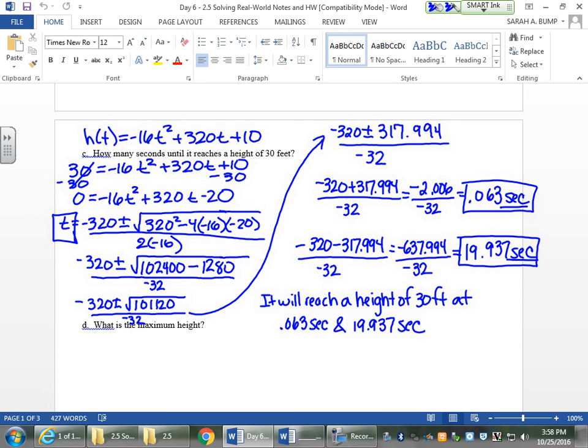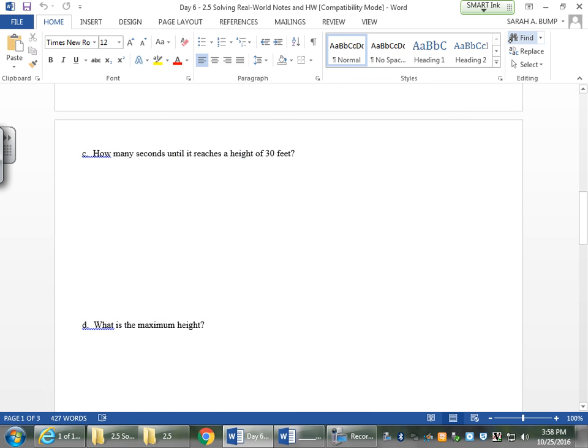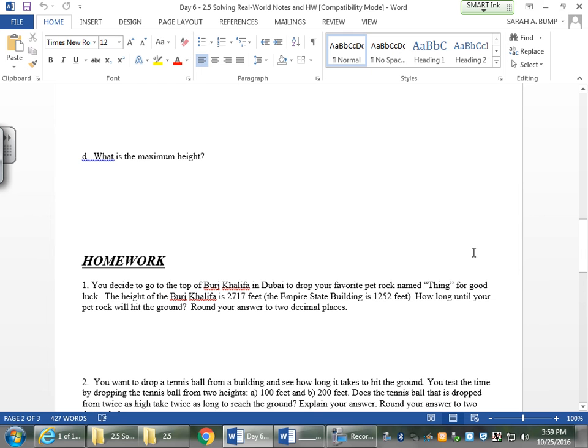We're almost done. We have one more follow-up question, and the remaining time you guys can start your homework in class. So this last part is wanting the maximum height. This is a completely different point altogether than everything we've done so far. Maximum height, that word maximum, means this is a vertex question. Nothing to do with the quadratic formula. So we're going to still use our model. That hasn't changed. And find the vertex of this model.